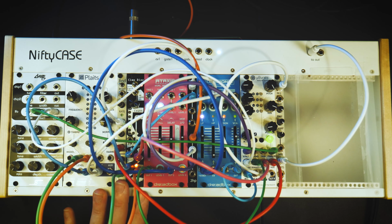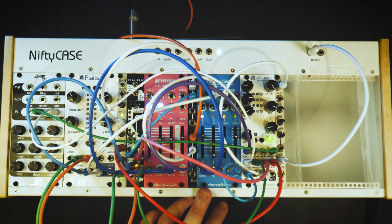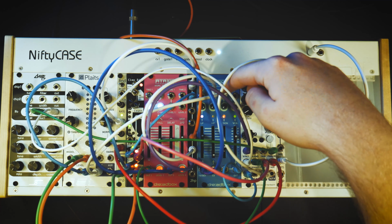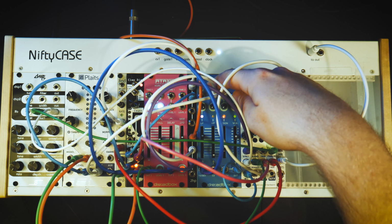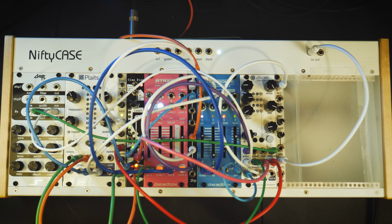Eurorack is cool because we have limitless possibilities with onboard sounds, and now that we have a mixer and a direct out box, we'd be able to put any sound through here, like vocals. You could put guitars, other synths. There's another video where I ran the Volca output into here and mixed it with the Plaits and did a 2-voice synth jam.